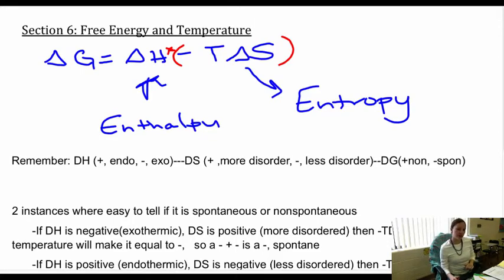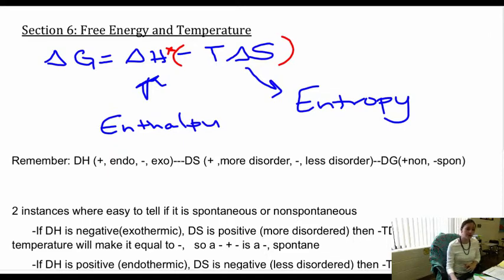Okay, we're going to look at section 6 and section 7, and section 6 deals with free energy and temperature, and we're going to look specifically at how to calculate delta G. Now, it's good to calculate delta G based on standard conditions, but often we don't have all that information. We don't have an appendix to look all the different information up, so it's often much more useful to actually base them on temperature changes.